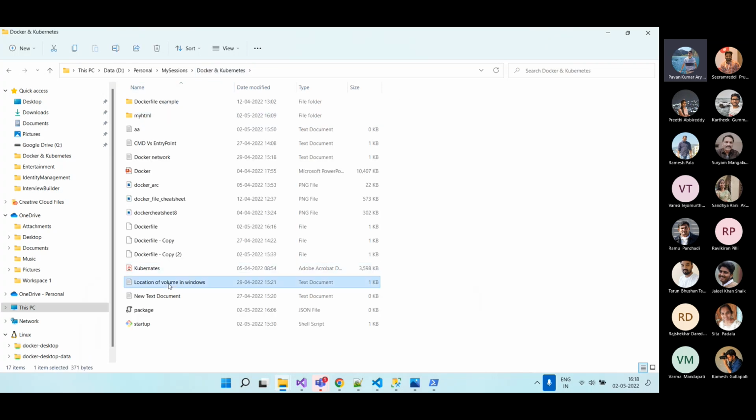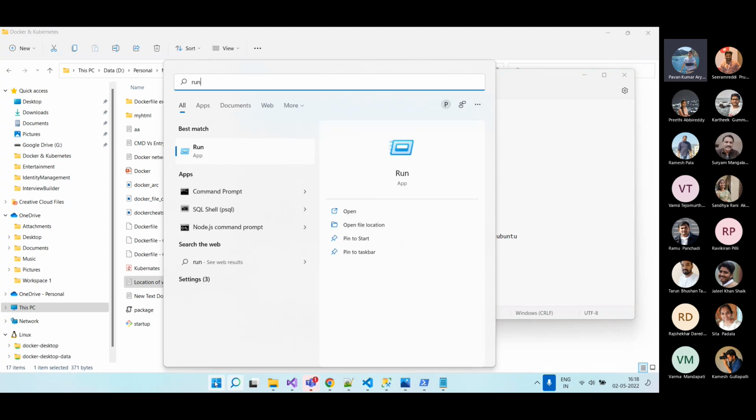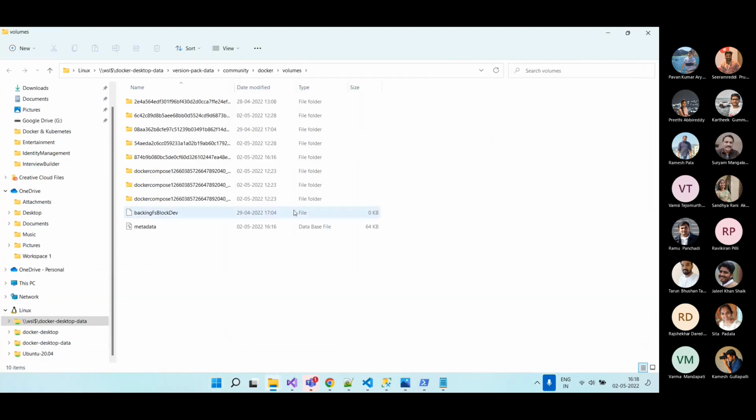I just took a copy of this. It's WSL, Windows Subsystem for Linux, and then Docker Desktop. I'm using Docker Desktop, right? So this is the Docker Desktop folder, then the community Docker, and there I see volumes. Let me show you the volumes.